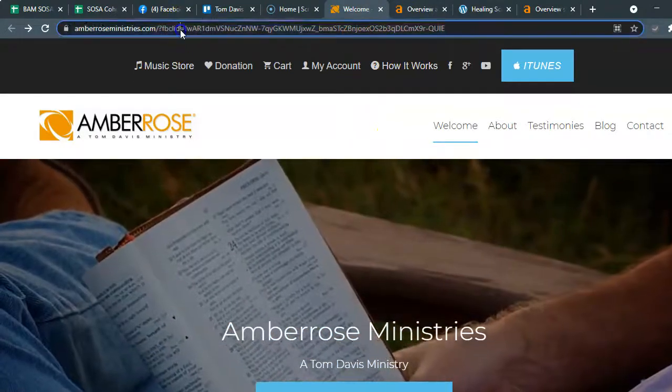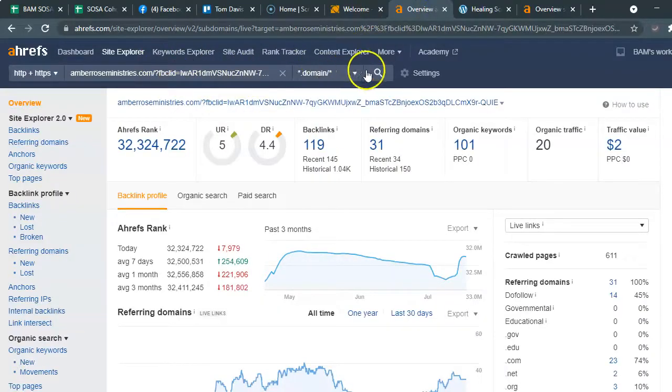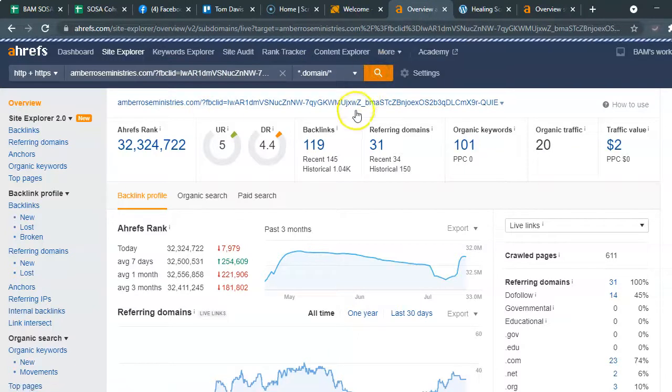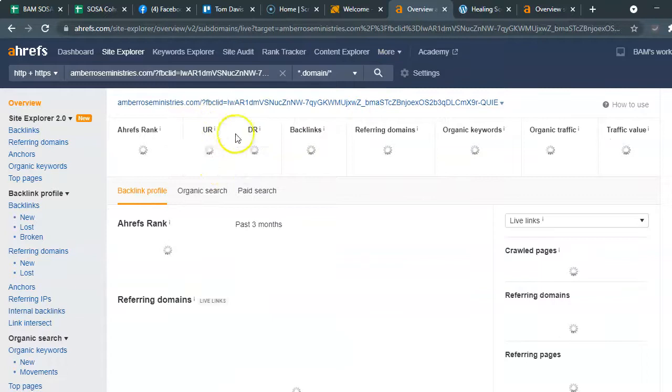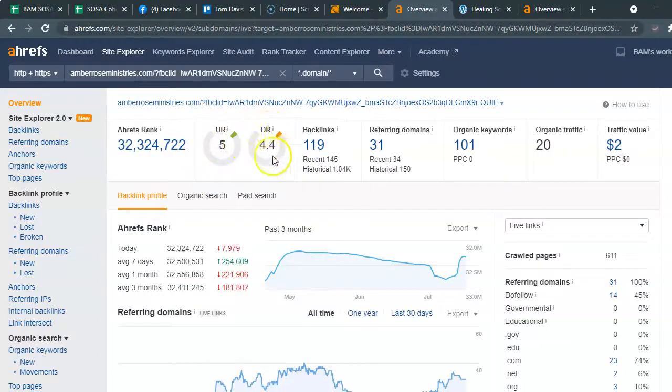But off-site optimization, what I did is I took your website into a tool we use called Ahrefs. This shows how you're ranking within Google. This is the strength of your domain, the power, and this is the popularity among Google. This is how many backlinks you have, how many places your website is cited or listed in an online directory, and this is how many keywords you are ranking for. So these represent the different websites that you are linked to. Could be a blog, a church website, it could be a magazine.